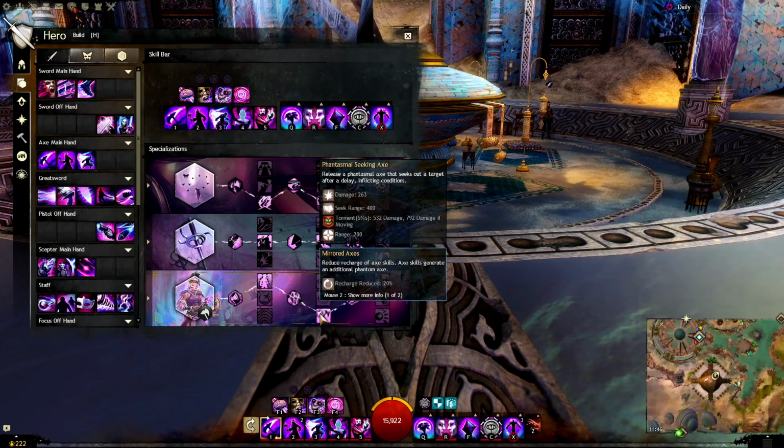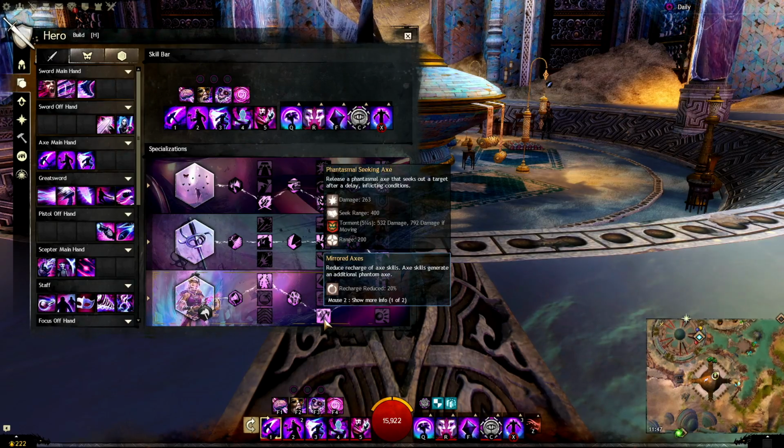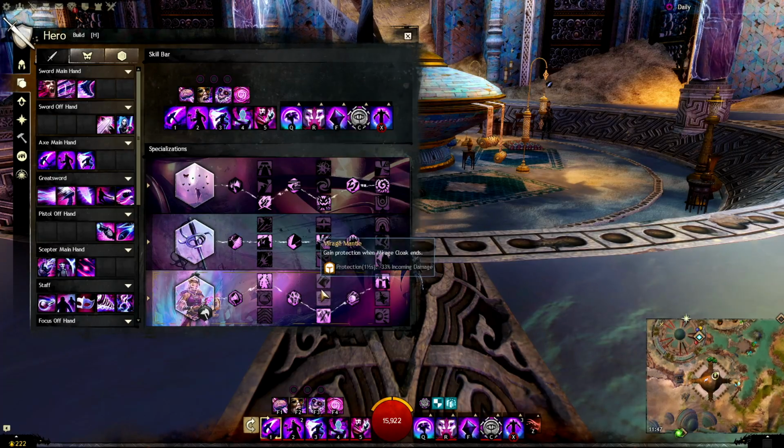Then we have Mirrored Axes. Reduce the recharge of axe skills. Axes generate additional phantasmal axes. So you're using an axe primarily in this. You can use a scepter for a ranged option and get pretty much the same result as an axe. An axe is just a little bit better, being a melee, that makes sense to me. But if you wanted to have a range option, you could swap this out for either of these 2 others. Mirage Mantle: gain protection when a Mirage Cloak ends.